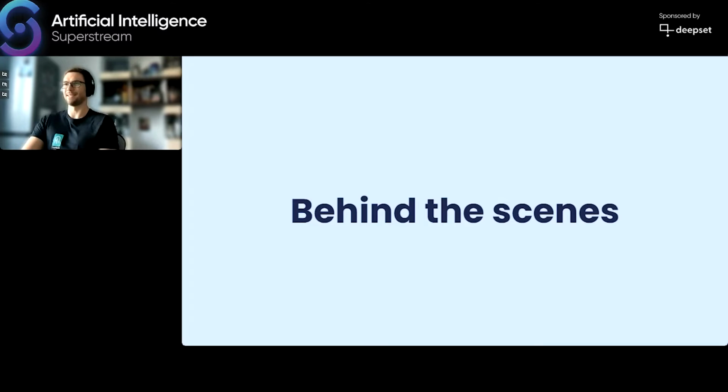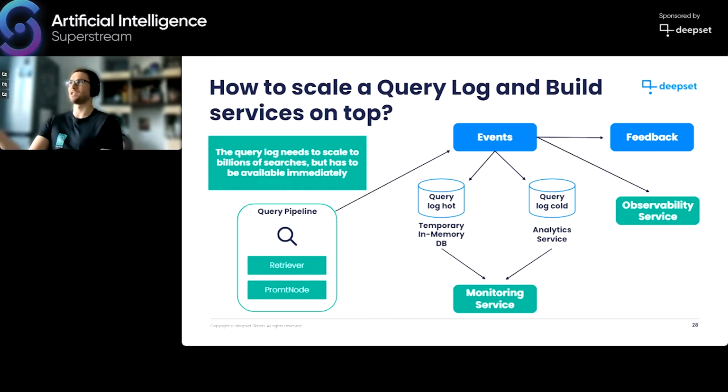And to build such a system, I want to quickly wrap it up by giving you a glimpse by looking behind the scenes. So what does it mean to provide such a query log at scale? Because that's the data this observability service is built upon. Once we started as a startup, you build anything as a monolith, and you just feed your data into one database, and then it gets bigger and bigger and bigger. And at some point, you have so much pain with it that you really need to build it like you should have built it from scratch to make it possible to scale well. And that's what we did.